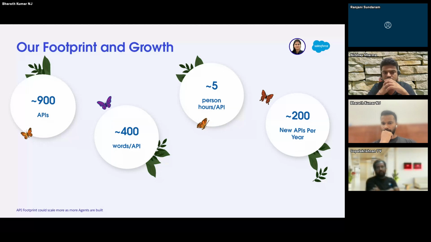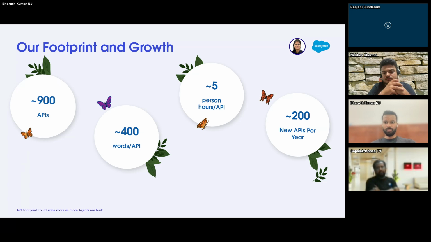Okay, so to date we have about 800 to 900 APIs in Exchange, and every API typically requires 1 to 2 pages of documentation. Okay, and we estimate that will be around 400 words per API. The documentation will be roughly about 400 words per API, and if you're doing a detailed, exhaustive documentation, writing about every method, every endpoint, security aspects, covering every aspect of the API specification, then it will take up to 5 hours per API for a person to write a documentation manually. Okay, so this is just the beginning.